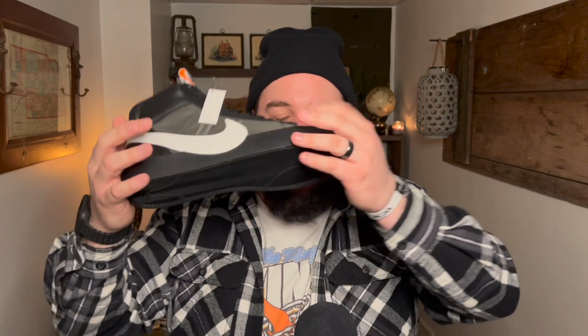There's absolutely no way to tell the difference between these and the real thing. These are the highest quality replicas you're gonna find. The stitching is insane. And I honestly am just super stoked for this shoe.